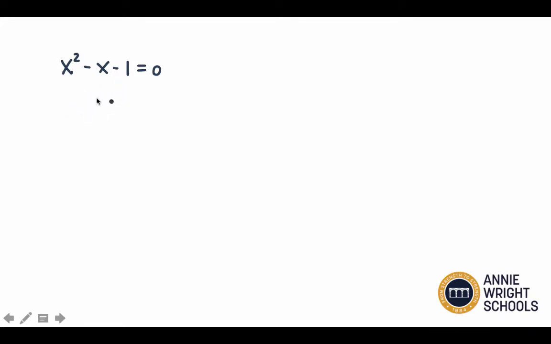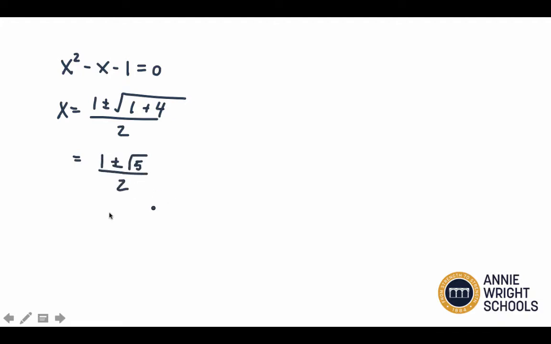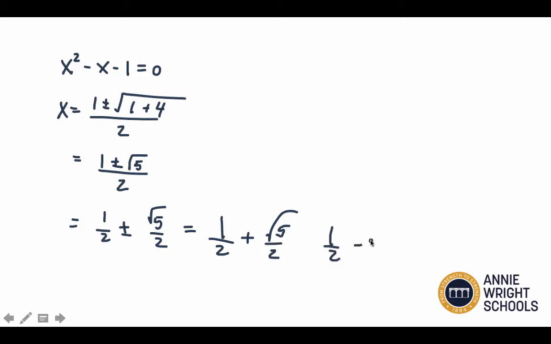Well, we can just shortcut the completing the square. So x is equal to the opposite of b plus or minus the square root of b squared minus 4 times a times c, right? Becomes a plus because of the c, divided by 2 times a. And you end up getting 1 plus or minus root 5 all divided by 2. And if I write that as 1/2 plus or minus root 5 over 2, and then I write that as two numbers, 1/2 plus root 5 over 2, and 1/2 minus root 5 over 2.